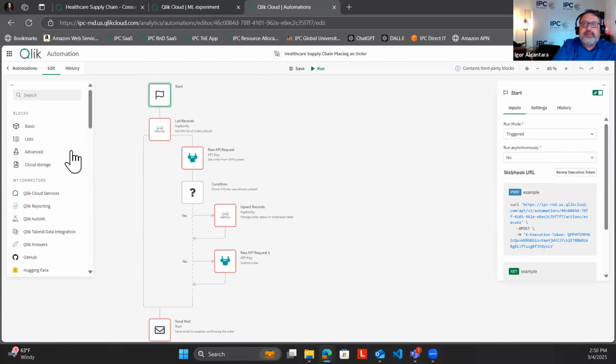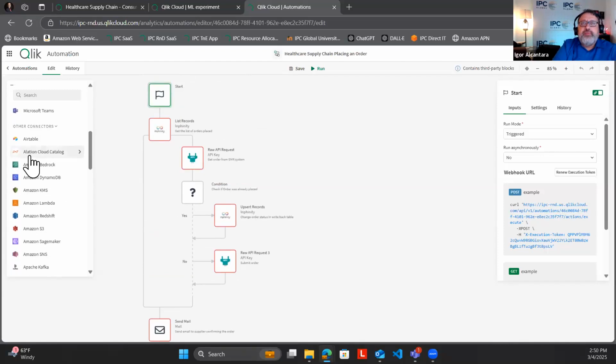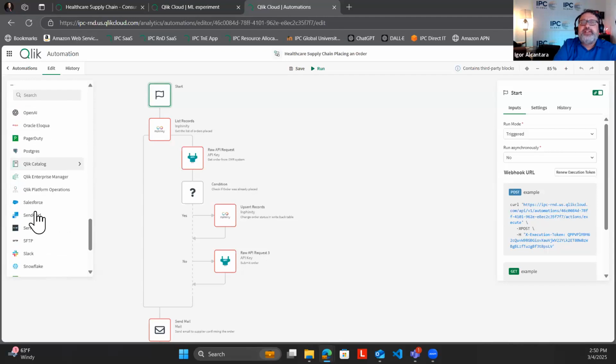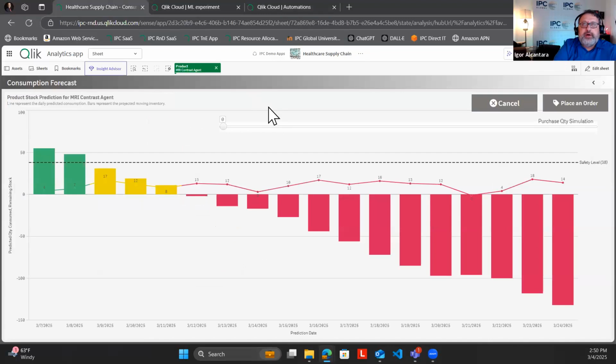So that's an automation. And the automation in Qlik, I have so many different types of connections. So I can connect Qlik and the different pieces of Qlik with many multiple vendors. And if you don't have any specific to your vendor, let's say you don't have any specific to Epic or another vendor, we have the API calls, and then you can call basically anything. And look at the list. You can call AI agents, you can call a lot of things and integrate within your ecosystem of analytics.